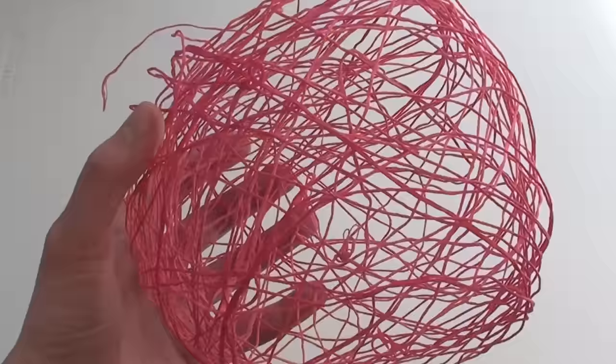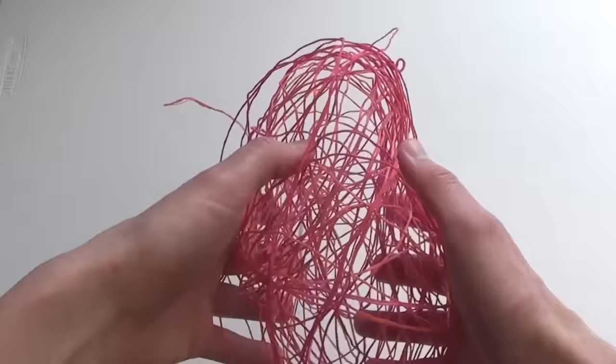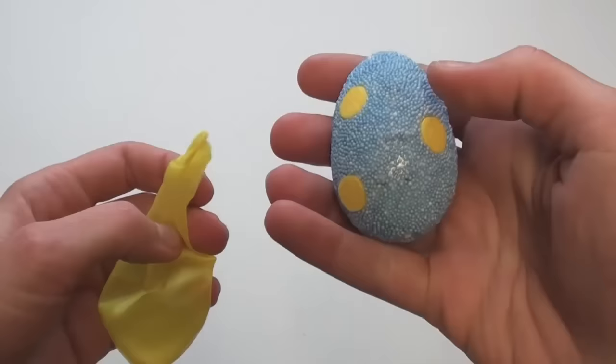By the way, if after you pop your balloon and the egg collapses, there's not much you can do. The reasons for this include the egg needs to dry longer than 24 hours, or your glue is too thin, or you didn't use enough string to wrap around the egg.